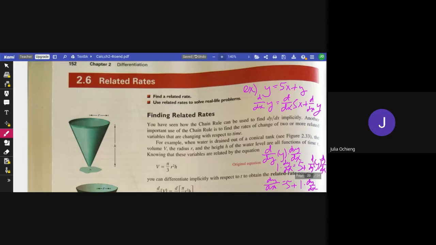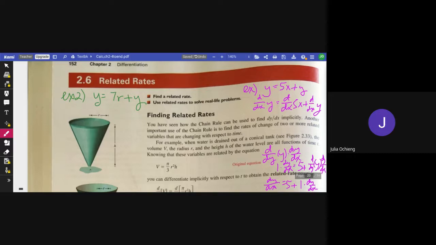Well, what would happen if we wanted the derivative of this equation in terms of x, but there was no x in the equation, at least that you could see? So what if the equation looked more like this, and we still wanted the derivative of this in terms of x, a variable that's not explicitly in the equation? Then we'd have to still be doing implicit differentiation, but it would look a little different.